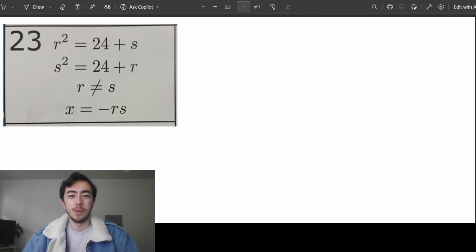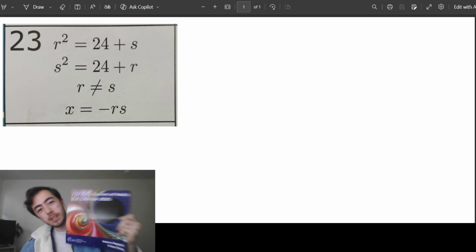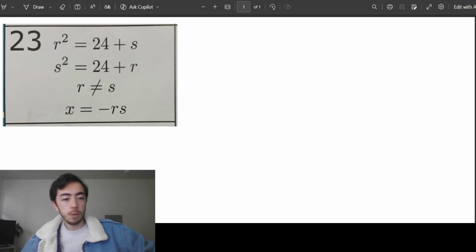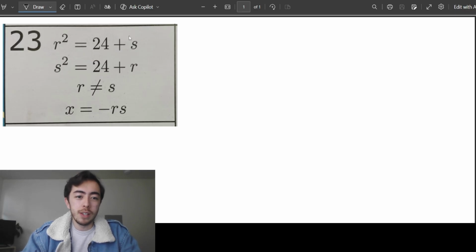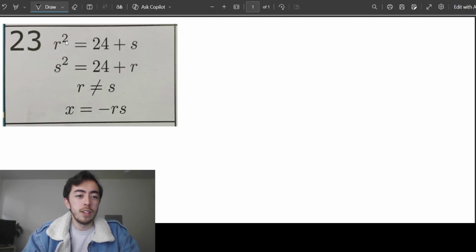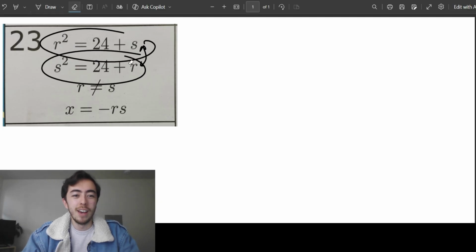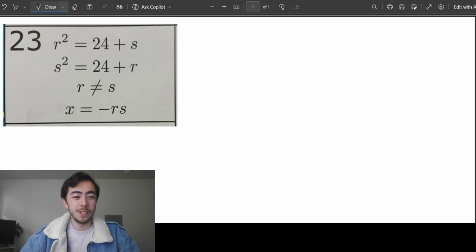Today is November 23rd, and we're solving problem 327 from the Daily Epsilon calendar. And here we have a system of equations with two variables, and I'll call this a symmetric system of equations, just because these equations that we're given are essentially the same. It doesn't really matter that this is r and that is s, because we could just swap the variables. And so essentially, the equations give us the same information.